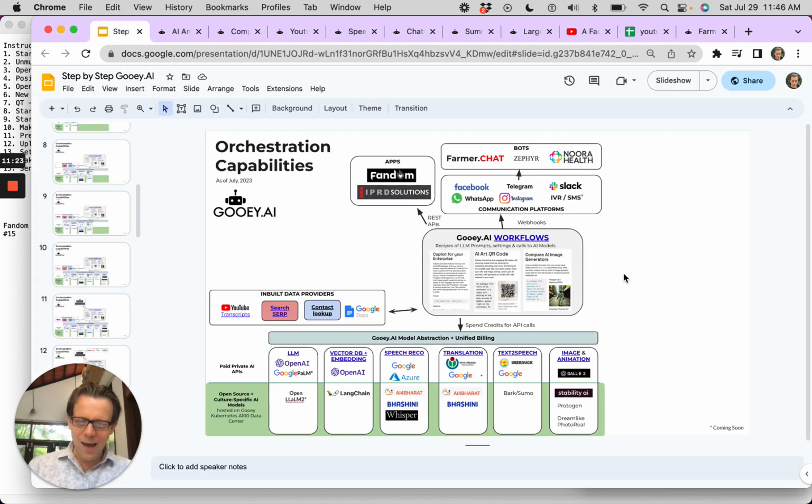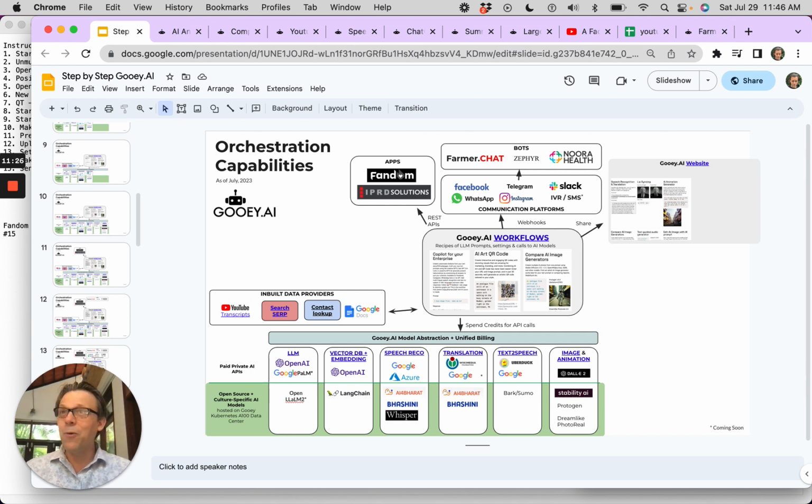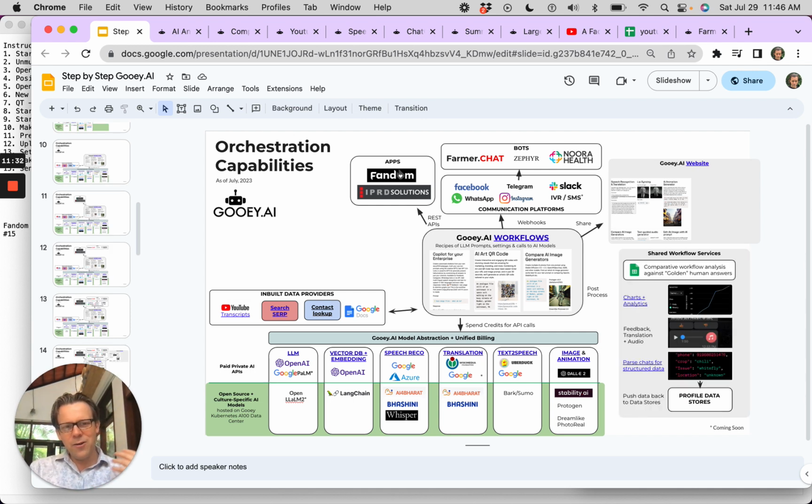So in addition to that, as I said, you can go onto the Gooey website. If you go to Explore, you can see all of the recipes. We've got 20 across this whole generative AI universe. And then we also offer meta services on top of these. Some of the stuff that we're really excited about is comparative workflows. Here, what we're doing is chaining together really long sets of generative AI tools from many different vendors. And so, of course, there's a lot that can go wrong.